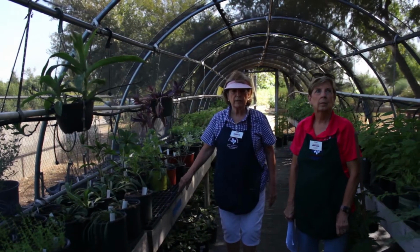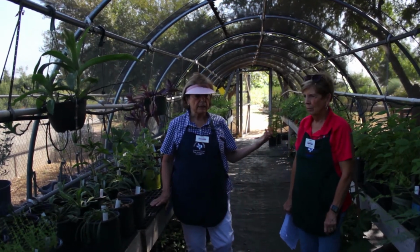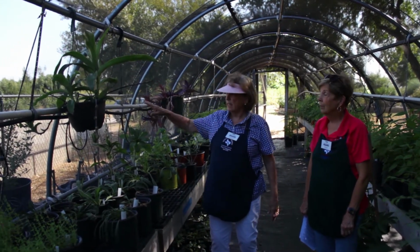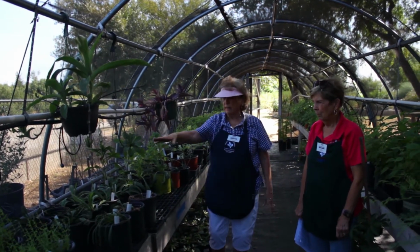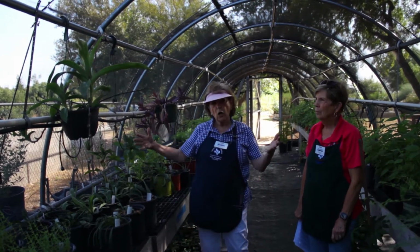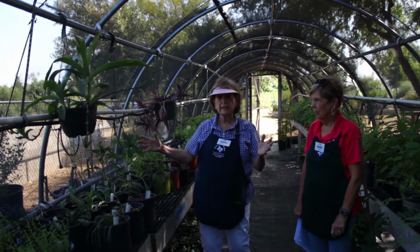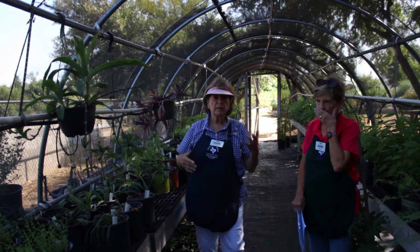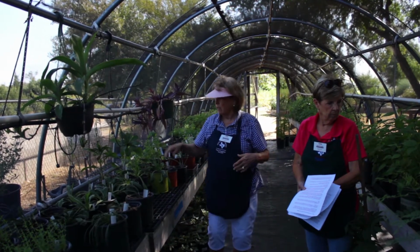This is our shade house where we store the plants that are ready for sale or ready to be planted in various places around the resource connection. As you can see, these are the misters that will go on automatically and mist these plants. Because it's open and it's quite windy out here, sometimes the mist doesn't get to a plant. So some of us come out periodically and make sure the plants are all watered.